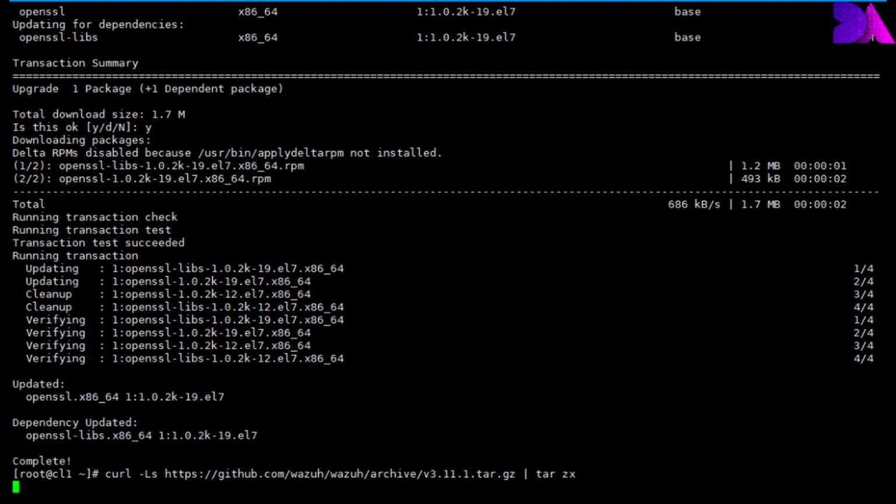Simply run this command to download and extract it. This will take a while, depending on your internet speed. Commands and guides will be available in the description of the video.